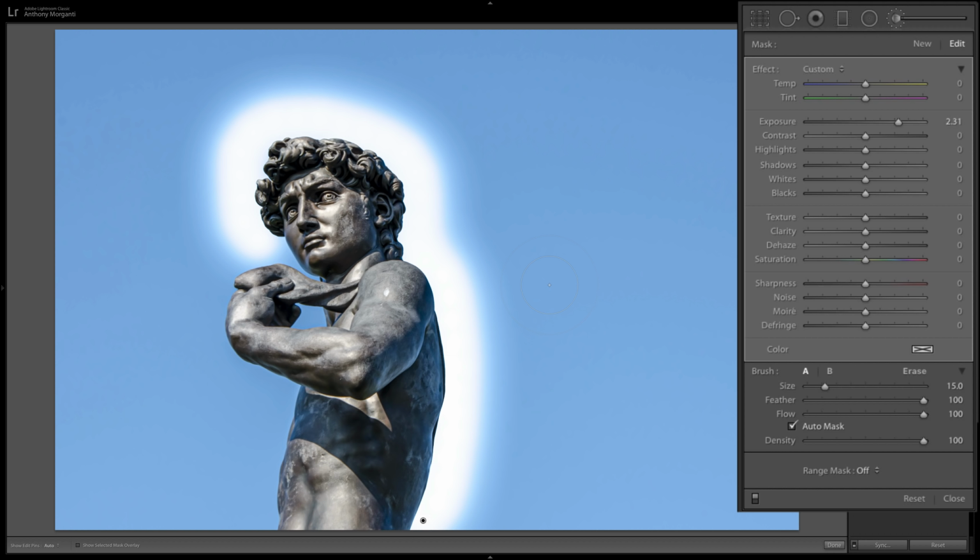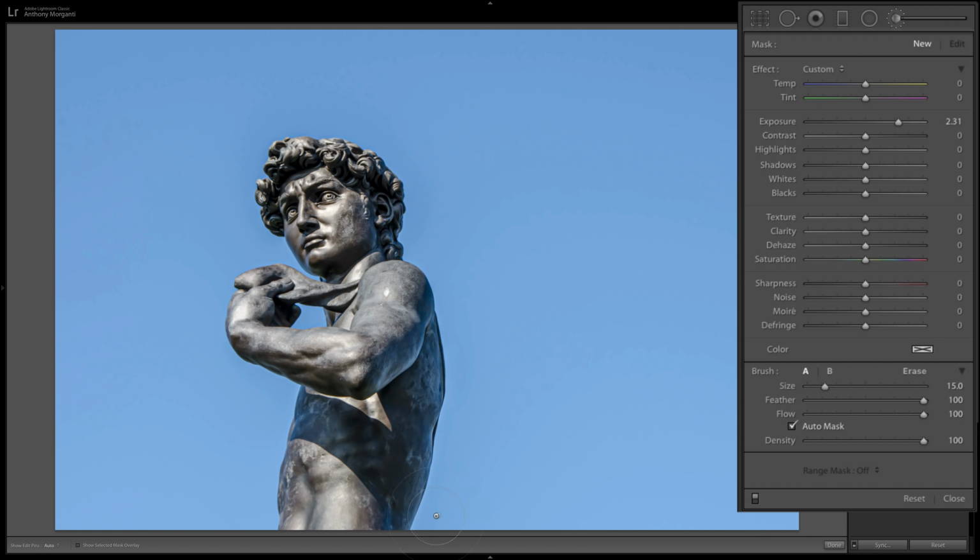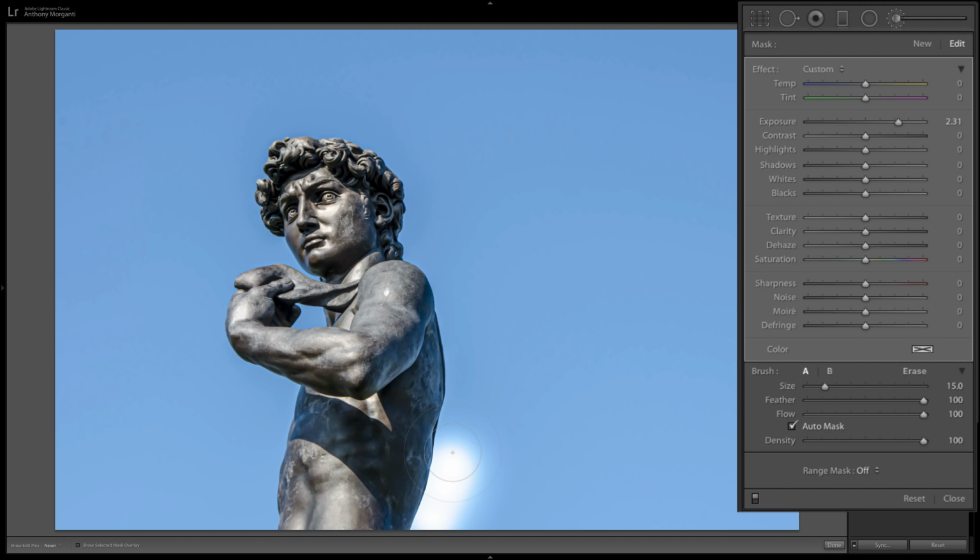Some images it won't do as good a job, especially if the background is a little more busy. It has a lot more maybe dappled light in it, so tone varies, color varies. What you'll have to do in those instances is you'll have to come in and click with the left mouse button, paint a little, then probably resample by clicking with the left mouse button again, paint a little, let go of the left mouse button and paint a little. So you're going to have to keep clicking along and sampling new pixels that are underneath the plus sign. It's still possible and it still works, but in some cases you'll find it won't be as effective if whatever it is you're trying to affect isn't as uniform as my blue sky is here.